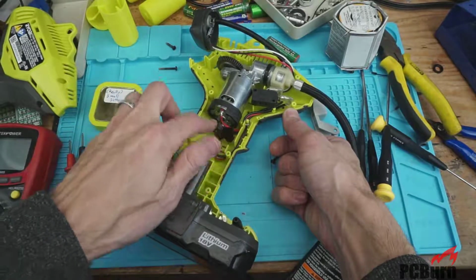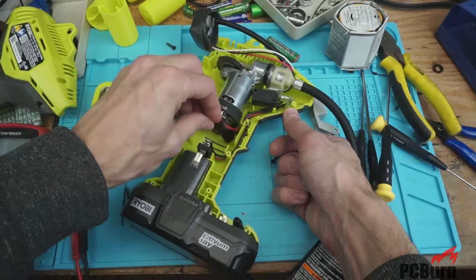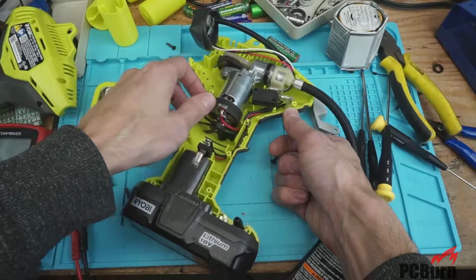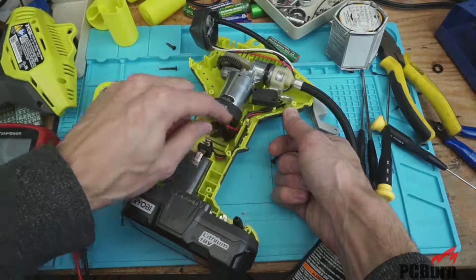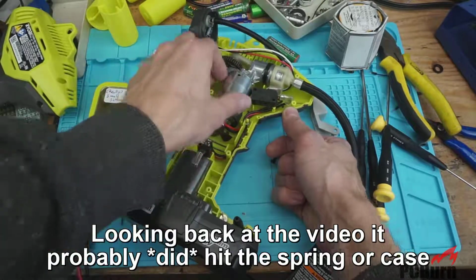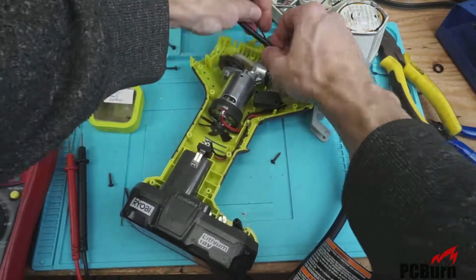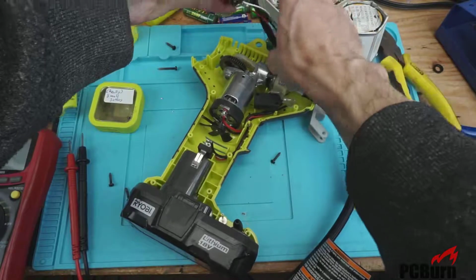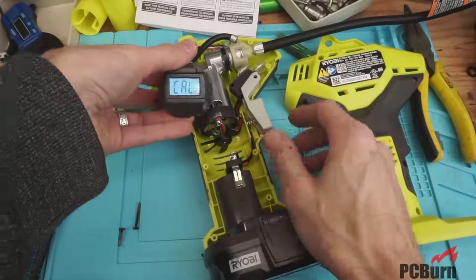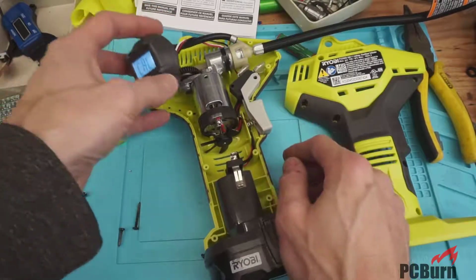Of course, I managed to break the fan immediately, which also, man, this fan just... I guess that's strong enough, but that did not take any abuse whatsoever. So I don't know. I think with the way it was in here, it would have just nailed that spring from the wobbly action of the motor, and probably destroyed itself in pretty short order anyway. So I'll get one of my replacement fans printed up for this and get it on there so it'll function properly as soon as I get the printing. And I'm still getting calibrate on here, so I wasn't able to actually test it out and see if the digital readout's okay. The pump is pumping all right.